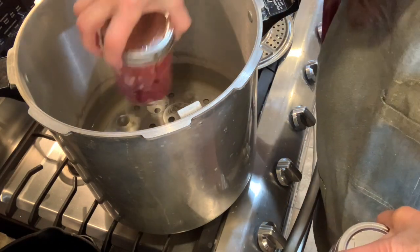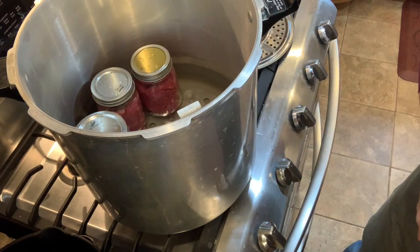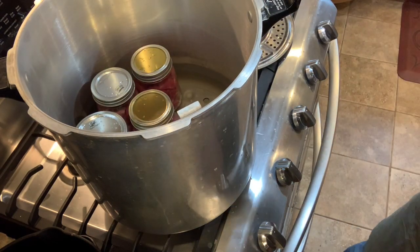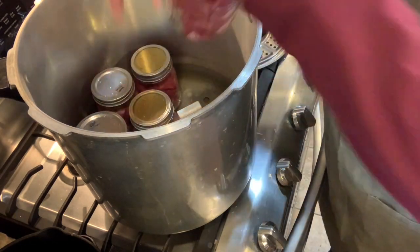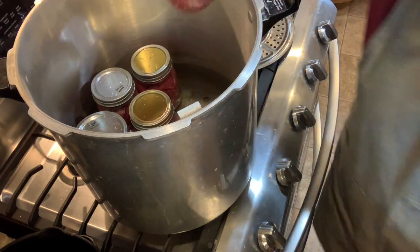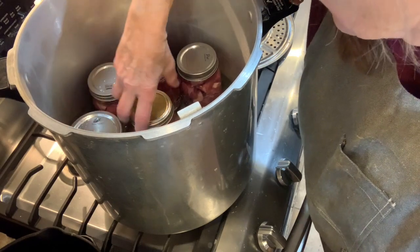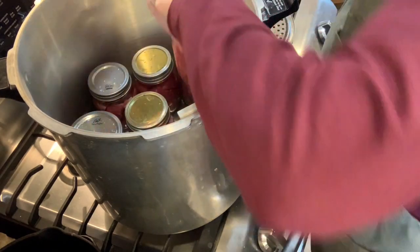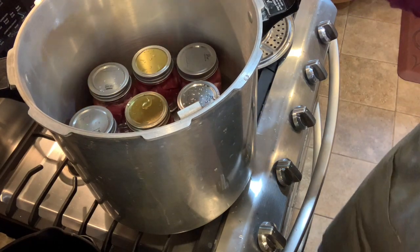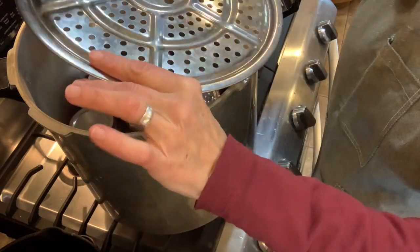No need to use a jar lifter or anything because these are raw packed, and they aren't hot. They're actually kind of cool because the meat was cool. There we go. I can fit 8 very comfortably on the bottom of this. And then I have 8 to go on top, with another rack.